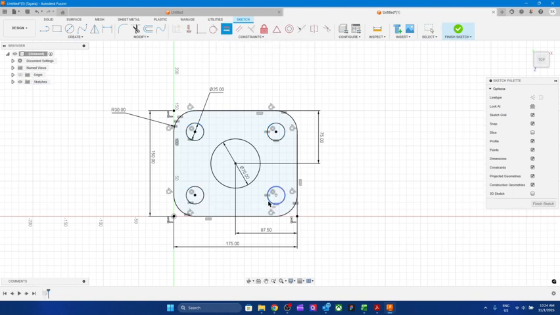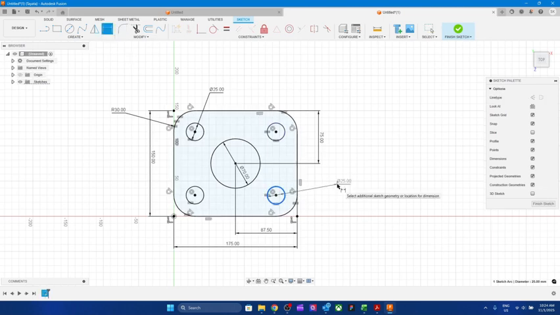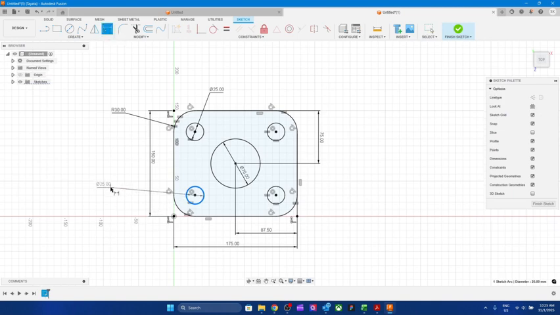All the circles became equal now. Can you see? So if you want to check, you select this dimension is 25, escape, select the dimension, okay, select this circle, dimension 25, select this, select 25. See? So it all became 25.